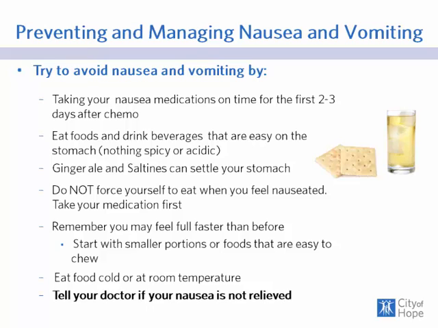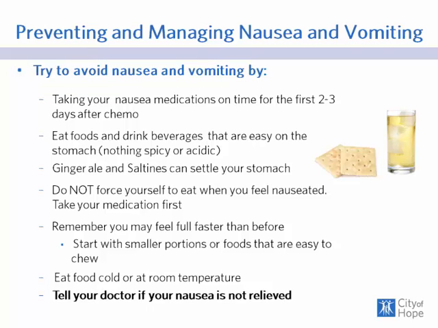Eat foods and drink beverages that are easy on the stomach, such as ginger ale, bland foods, dry crackers, or toast. Take your medication before you eat, and do not force yourself to eat when you feel nauseated. Limit drinking fluids when you are eating. Eat food cold or at room temperature. It is very important to tell your doctor if your nausea and vomiting is not relieved.